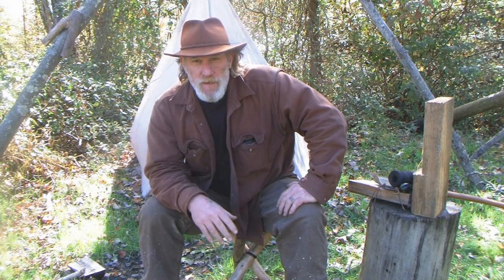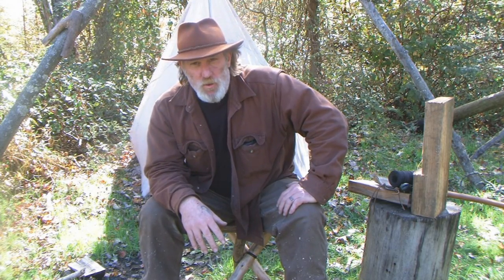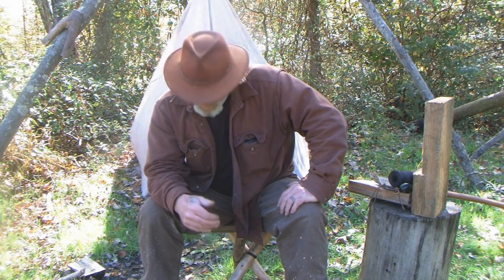Guys, I'll tell you what, a camp stool like this can come in very handy if you're out in a base camp situation somewhere and you're trying to make life more comfortable.